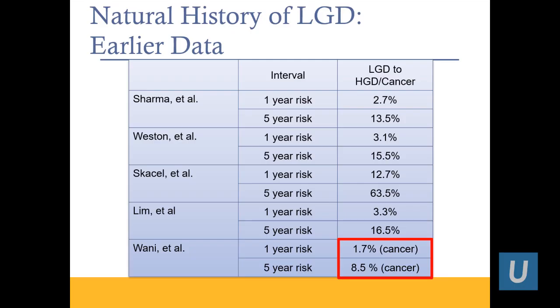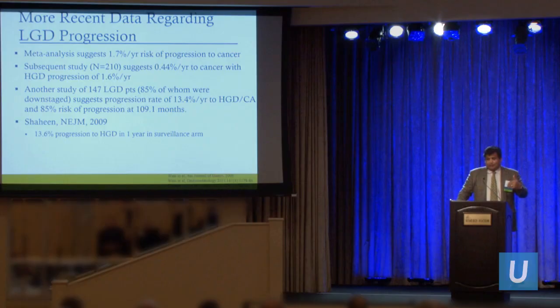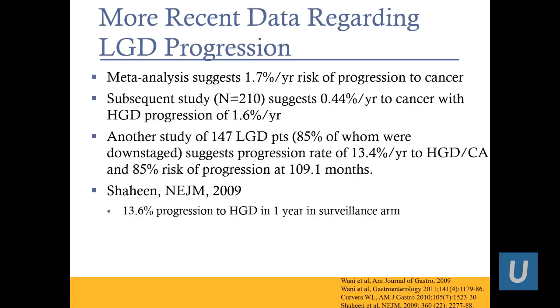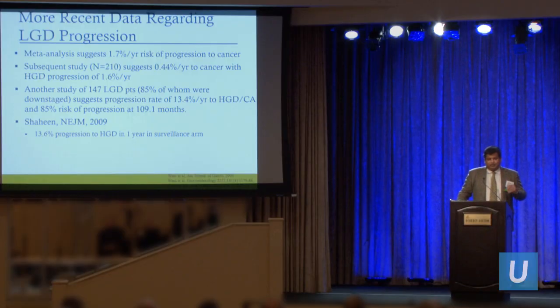Low-grade dysplasia, you saw numbers that were quite variable. Some said the 5-year risk for progressing to high-grade or cancer was 64%. Others said it was less than 10%. So you had a wide variability. The key point I want to get into here is that most patients with low-grade dysplasia, when reviewed at another center or by expert pathologists, are actually felt to have inflammatory non-dysplastic tissue. So low-grade is not low-grade until you have 2 pathologists say that it's low-grade. Okay, that's the key point. And preferably one of those should be an expert pathologist, a GI pathologist, okay?